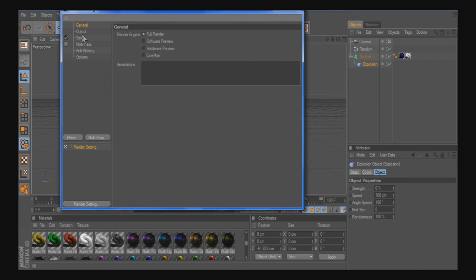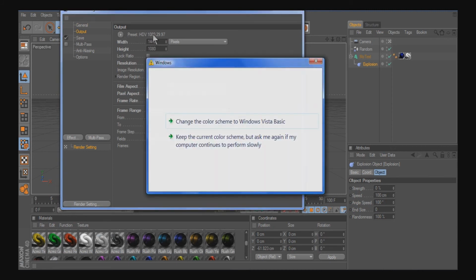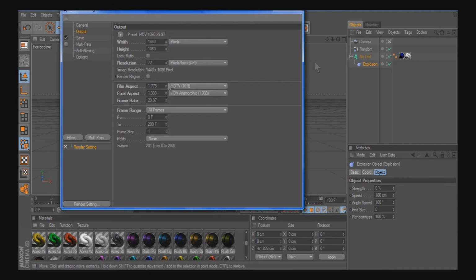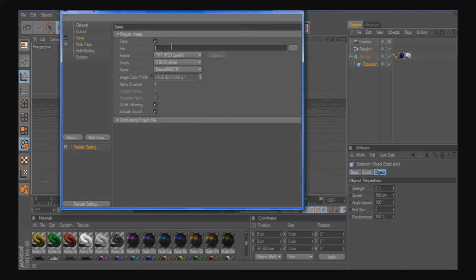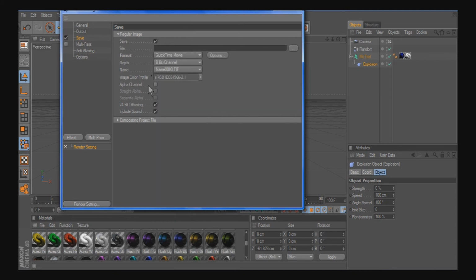Let's come to that. You want the full render. Output, you want to put the HDV 1080. Oh, what's happened there? Sorry about that. Then you'll click all frames for that. Make sure they're all selected. Go to save. Put where you want it to save in there. Change this to QuickTime Movie.